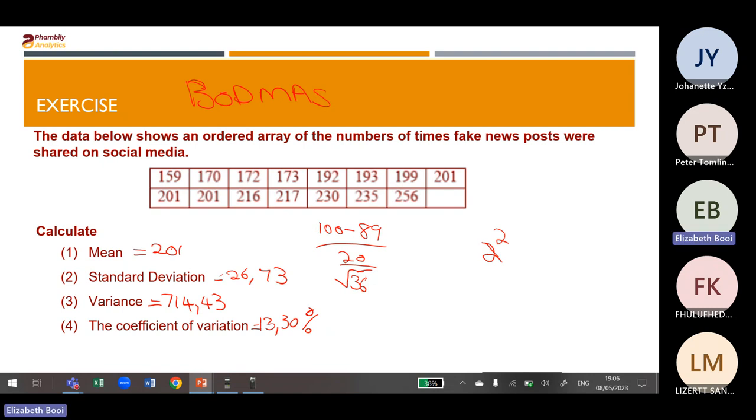Because if you go on your calculator and you just say 100 minus 89 divide by 20 divide by, it will take 100 minus 89 divide by 20. It will take 20 and divide 89. That's what it's going to do. And then after that because BODMAS says division before addition and subtraction. So this is a subtraction. If you put 100 minus 89 divide by 20 divide by the square root of 36, because it works from left to right, it will start here and apply the division, and then go there and apply the division, and then only do that. It will be a wrong answer.